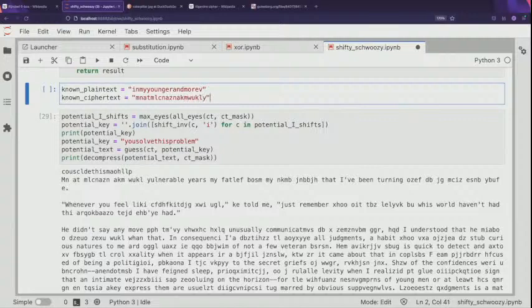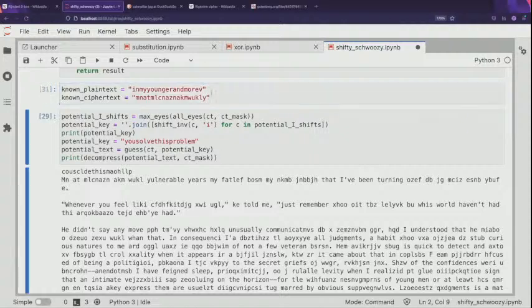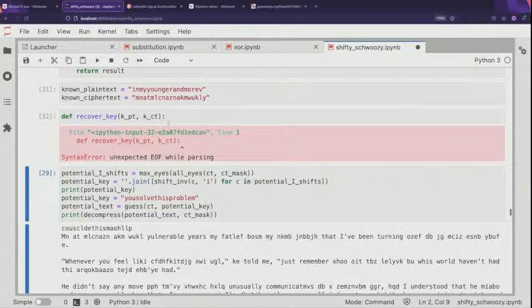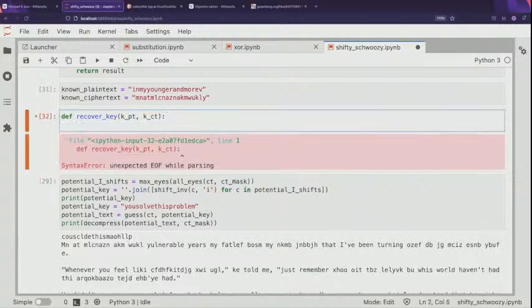Alright, so we can take every character in this and shift it down by plain text, known plain text, known ciphertext, and I did not. So control or shift clicking also executes apparently.